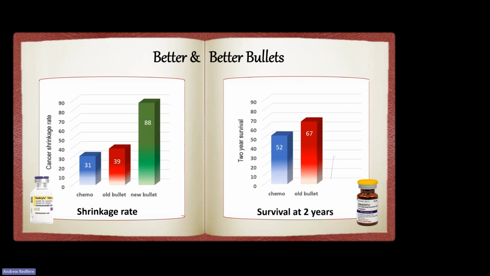Obviously, we want to know about survival. We haven't got information out past 2 years for Enhertu, or very much, because it's very new. The survival at 2 years, which is what we can compare for old chemo, went from 5 out of 10 people to about 7 out of 10. And now it's about 8 out of 10 for the new magic bullet. Very early results.